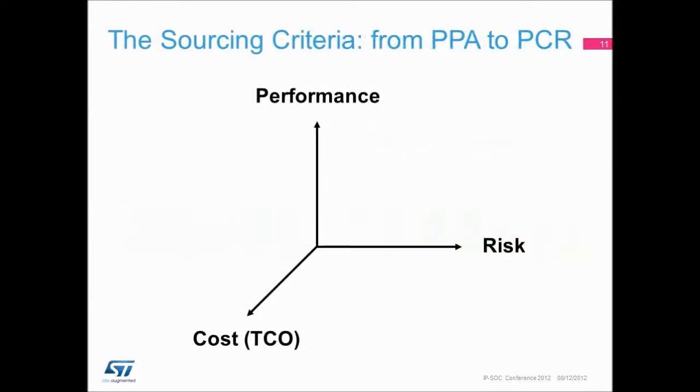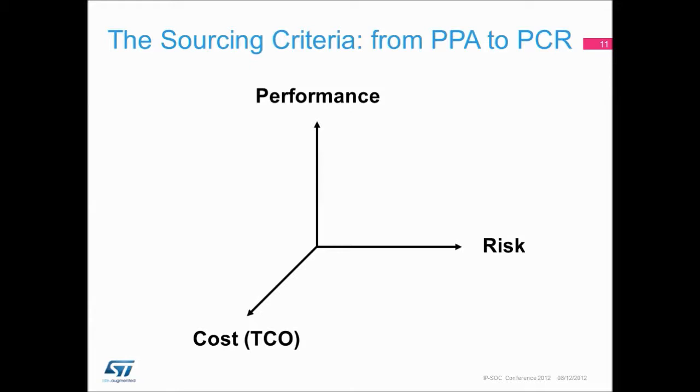So to manage this chain, there are some criteria that you need to keep in mind, and I think those are the 3 criteria that we consistently apply across our various IP sourcing decisions. IP performance, obviously. You need to buy an IP that delivers the job. So you need to specify what you mean by that, but performance is obviously key. Performance could mean gigahertz, could mean milliwatts, could mean gigahertz per milliwatt, etc. All of these performance metrics there. Then risk of IP sourcing, and the cost of sourcing, obviously.